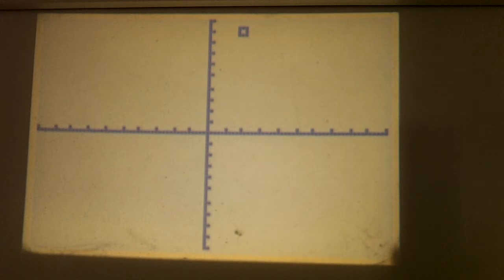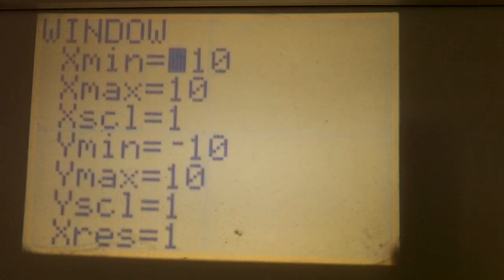And I know the reason I don't is because I don't have my window settings right. So let me hit my window button, and these are the settings for just the standard window. Instead of using these settings, I'm going to use some settings that are more appropriate for my data. I look at the X values in my list 1 and I see they go from 2 to 10. So I'm going to say my X-min value, let's go from 0 to 12, just to make sure I get all of my X values in there.